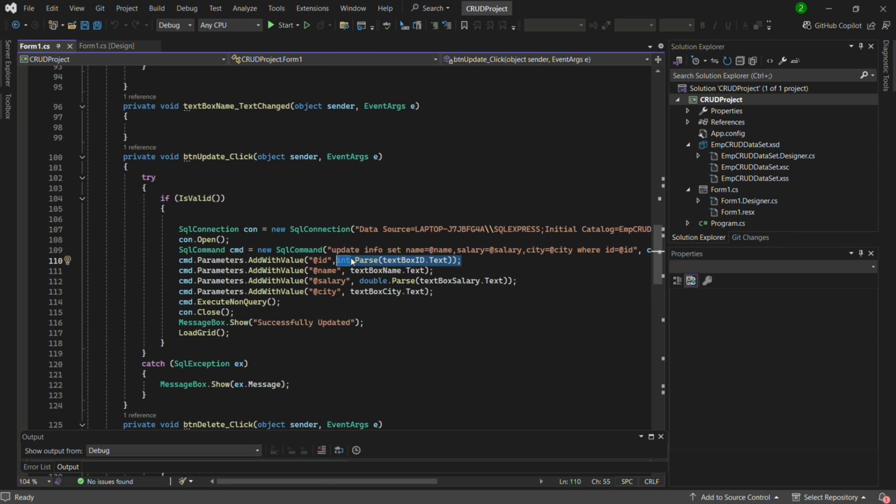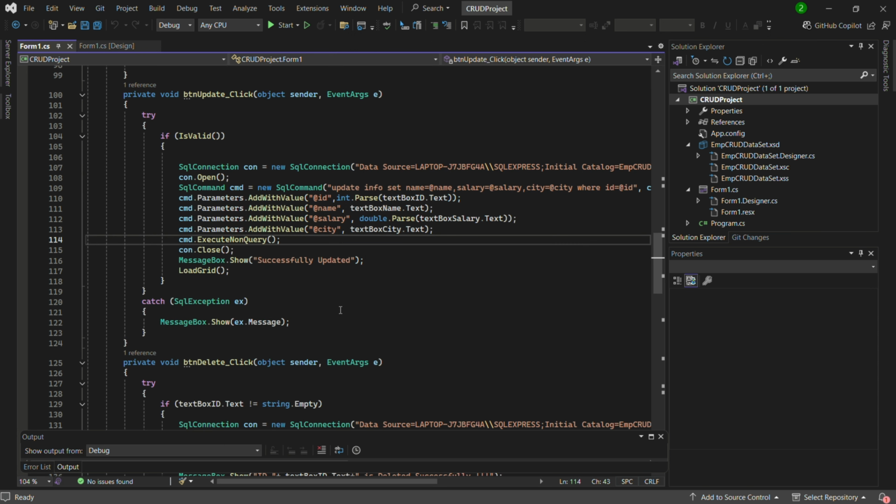And this is converting the string into integer, and string to double. After successfully updating, this message will appear, and load the grid, connection close. If any exception occurs here, we will handle it here.